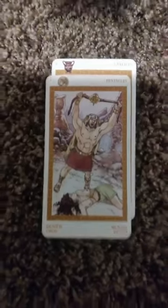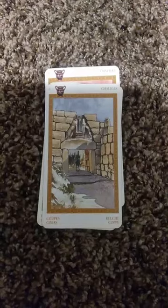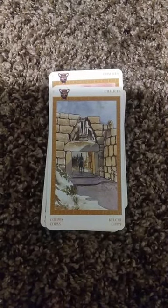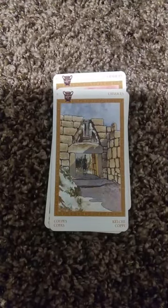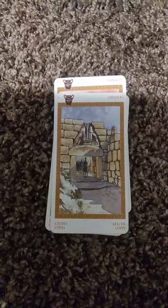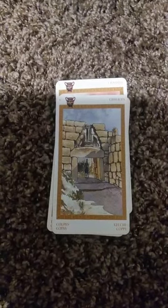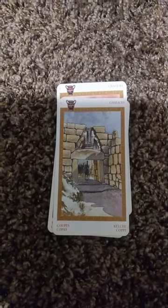The final card is the Six of Chalices, which is the Lion's Gate, where Agamemnon walked triumphantly from the battlefield to his kingdom for the first time, and it represents victory. So by choosing to conquer your fears, you can attain victory, is what I would interpret these cards to mean.